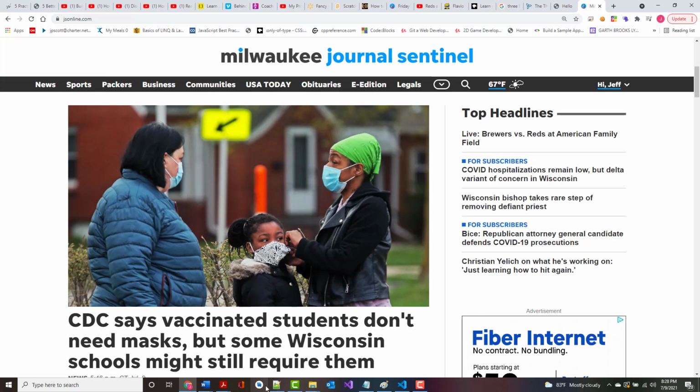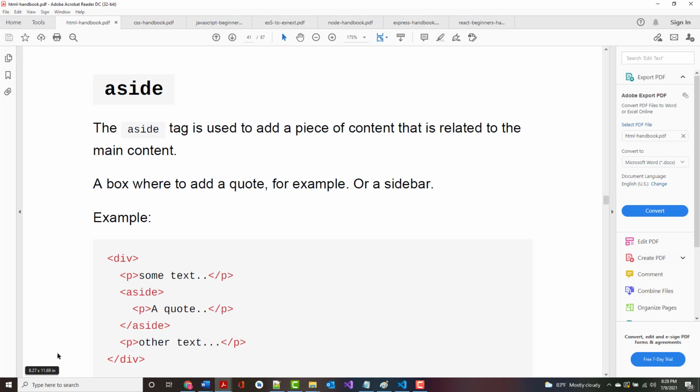Maybe you've seen where there'll be something like 3 children saved in fire, and then over here there'll be another article on the side about the firemen: this is the 30th family that he saved over his career, for example. So that's what they're talking about when I say that something is tangential. That's an aside.